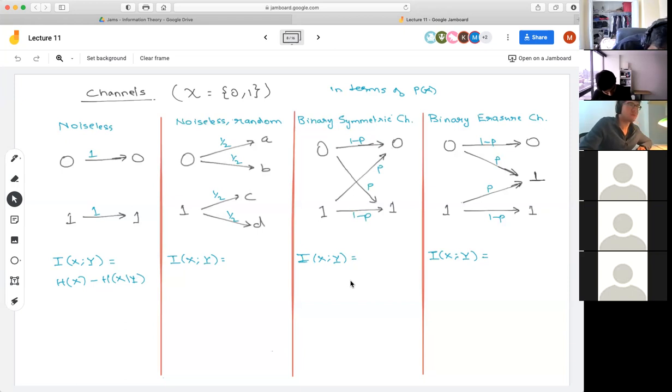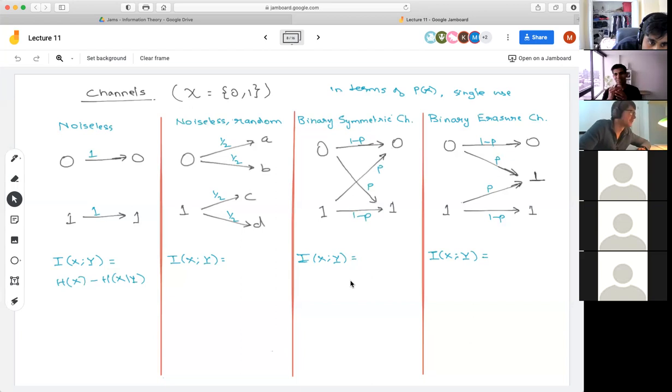Okay, so the mutual information, we are defining it for a single channel use. So just a single symbol x and a single output y. We are not worrying about the channel acting dependently on every symbol. We are only talking about one symbol at a time. All these diagrams are for a single channel use. So we're just sending either a single 0 or a single 1. So how much should it be? I would say 1.